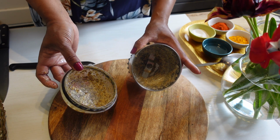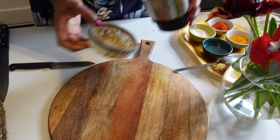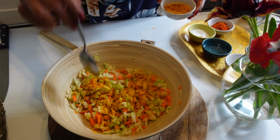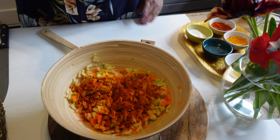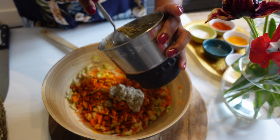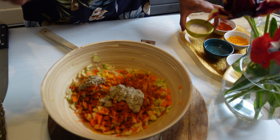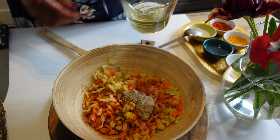We're just going to make the pickle now, which is just mixing the spices and the apple together. So what I'm going to start with is the turmeric. I'm going to add sort of 1 teaspoon of turmeric, 1.5 teaspoon of red chili powder, all the spices we prepared. Food has to look nice for you to want to eat it. And these spices just make it look so nice. This is in. We'll just add the salt now. I'm going to go with half a tablespoon to start with. And let's add some oil.